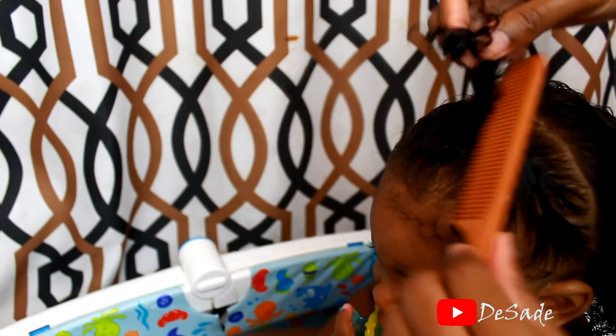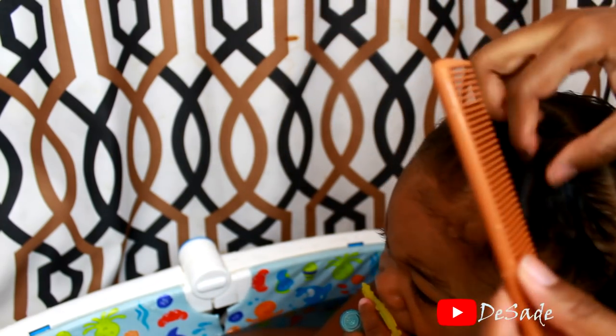Once we've twisted up both sides, we're gonna take a rubber band and put them both together to make one ponytail, and then we're gonna fluff it out to make it all nice and cute.